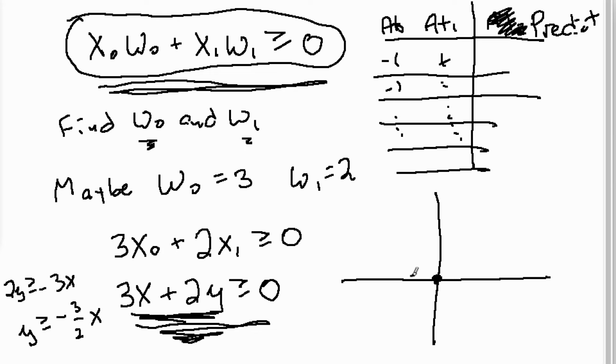So if I come over here, change in y would be minus 3, right there. And the change in x would be 2. So we would come right over here, and there's a point there. And again, you can see if I go 2 here, I would come up and go 1, 2, 3, and it would be this point right over here. And we can see that the set of x and y's that satisfy this, I'm going to come over here, and I can't draw very straight lines, but I think you all get the idea.